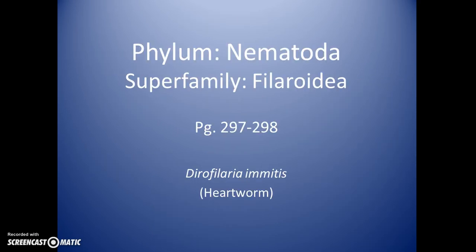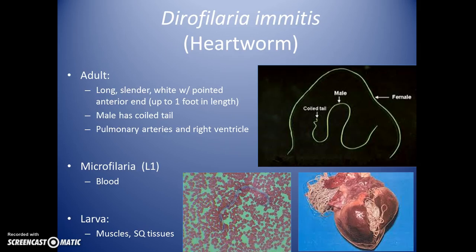The last parasite that we need to discuss is from the superfamily Filaroidea, and we're going to discuss Dirofilaria immitis. This is one of the most important parasites you're going to have to know for in practice so that you can educate your clients appropriately and also impress your employer. So Dirofilaria immitis is commonly known as heartworm.